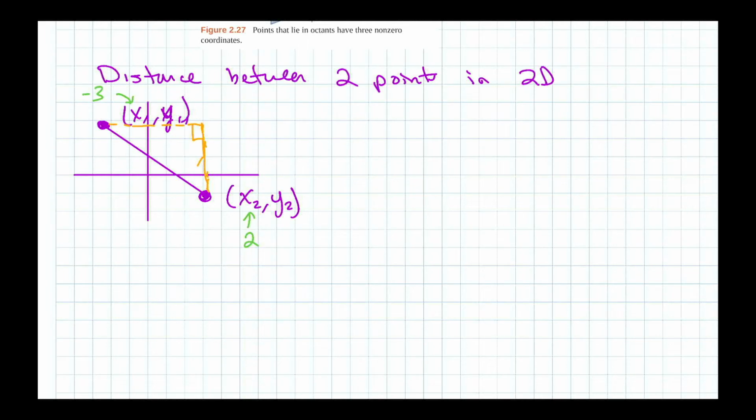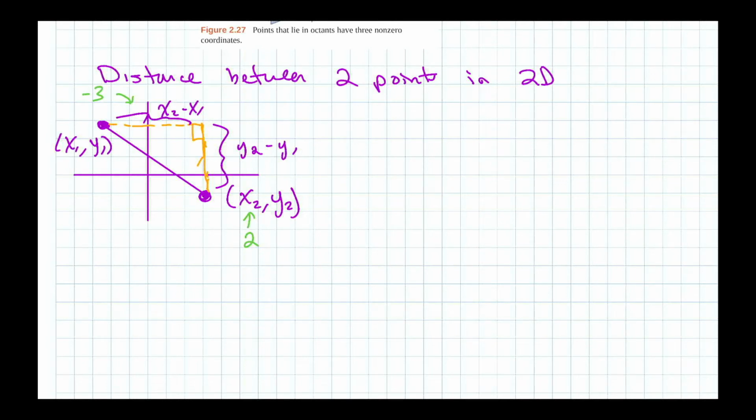So the way you would calculate these is, let me just redraw this here, x1, y1 for that point. This side of the triangle, the top side, you'd calculate by x2 minus x1, that distance, right? And this distance here would be y2 minus y1 in that case. Technically, it would be the absolute value of that, but I'm just going to say it the way I said it.